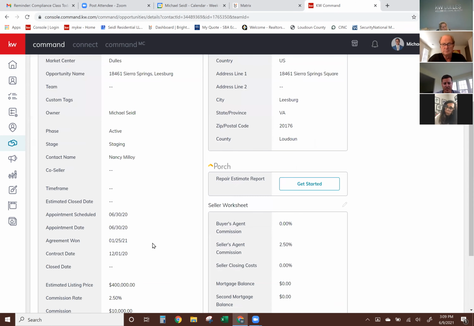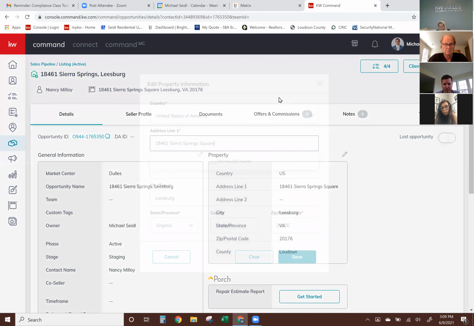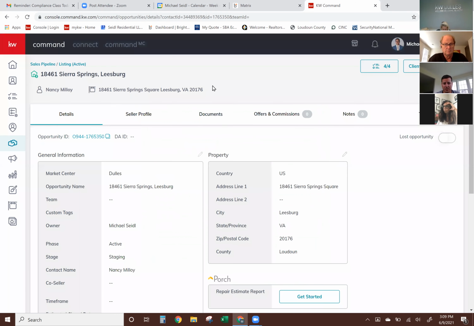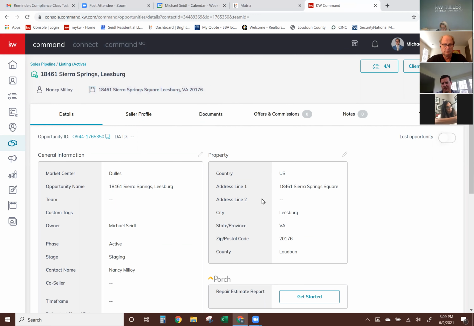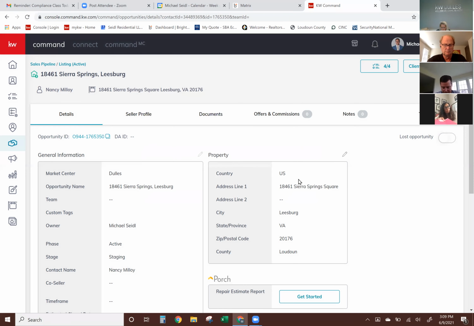To make things easy, if it's a listing, you're going to want to fill in the property address every time. It won't let you submit your commission. This is one of the errors you might receive when submitting a commission request. So always make sure you have the property address in here. You can click up here and search for it in the KWLS, but it's easier to do it through here, and it'll auto find your address once you start typing it in. Just choose whatever auto address pops up, as long as it's the right one, obviously.